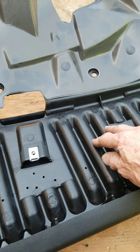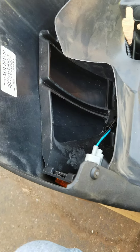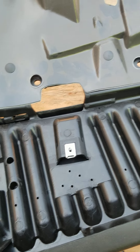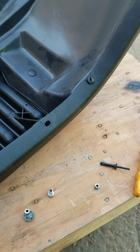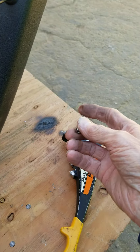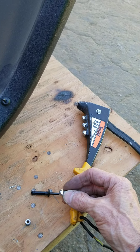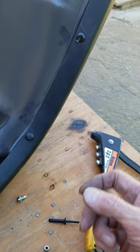This piece right here is held in by these little poly rivets. When you finish with them, they are supposed to look like this. You need a special tool for those — we have one like this, a regular rivet gun. We also have an automated one for when we're doing a whole bunch of them. These little dies here are the ones that go inside. They fit around on the shank just like this. Then you squeeze the handle and it draws the mandrel up, and then it breaks it inside there after the thing is crushed.